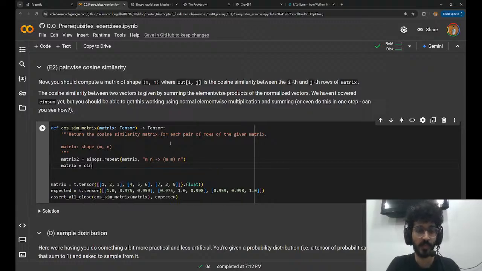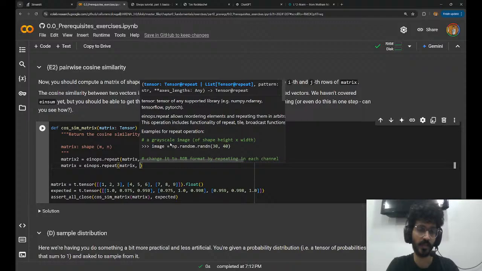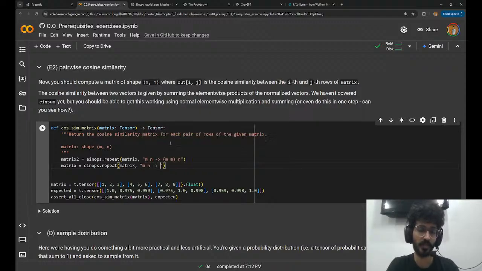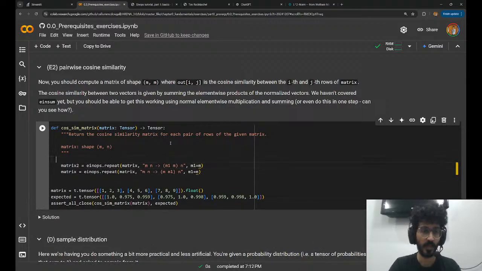I want the matrix itself repeated as m1 m n, where m1 is m, and m is matrix dot shape of 0.